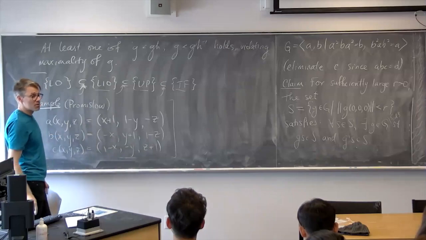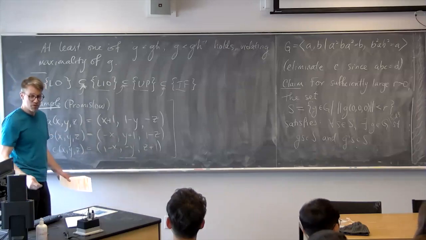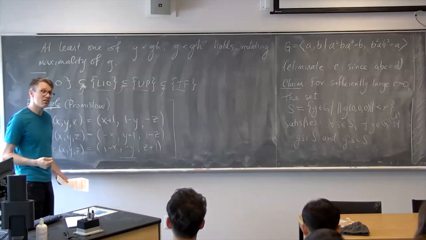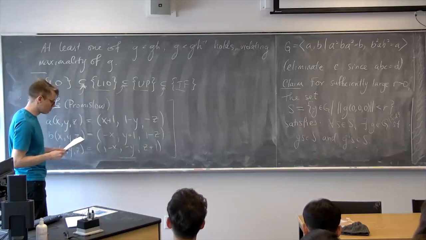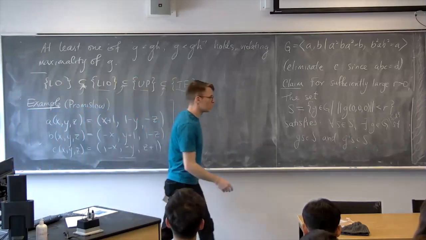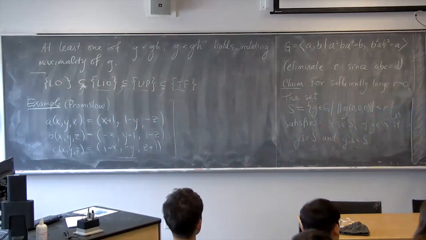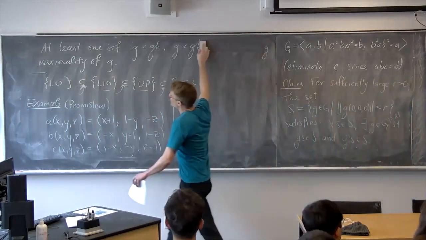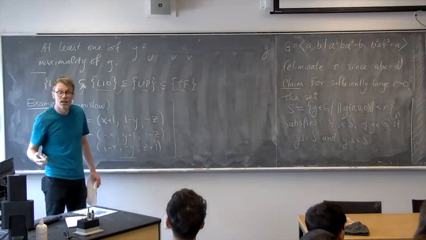I'm not going to be able to actually provide an example and prove that it works, but I can show you the technique that's used. And to do that, I'm first going to show you the technique that doesn't work. So, question: is it easy to see that the promise clause group is CO?